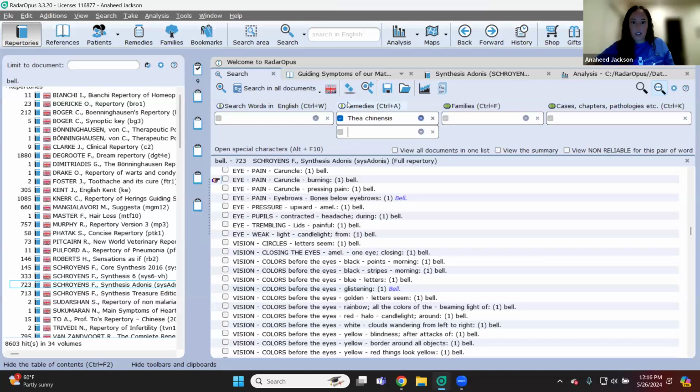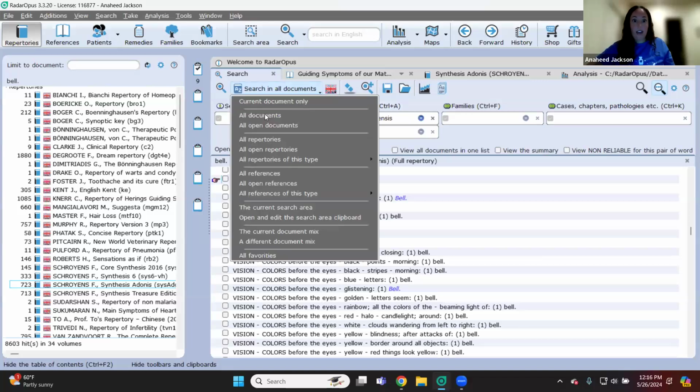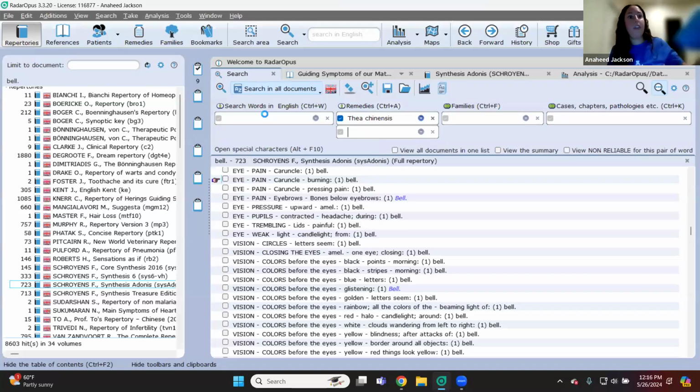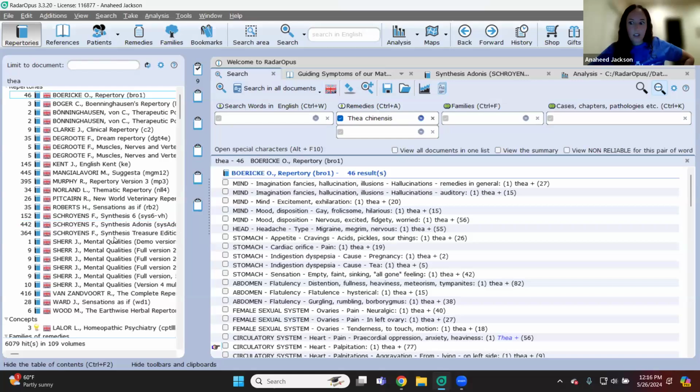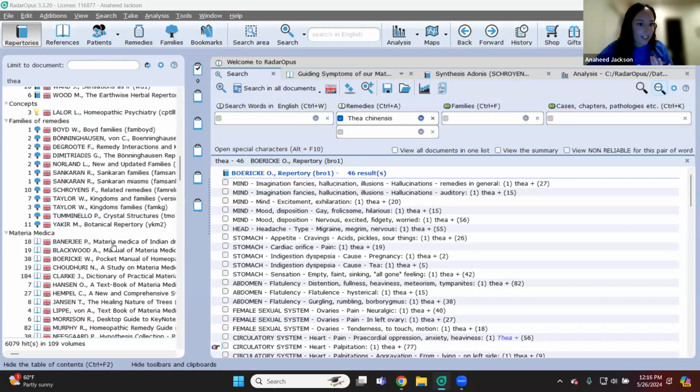Okay, let's look at this. I honestly don't even know what that is. Let's do all documents. Really, Manfred, we're having the same. That's so cool. I just looked randomly at my homeopathy kit. Okay, I don't even know what this remedy is.